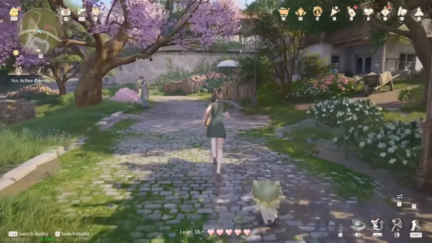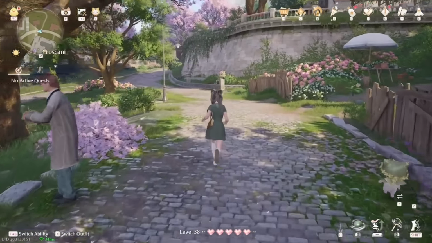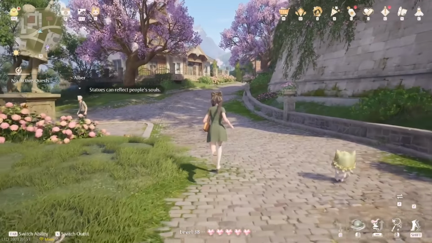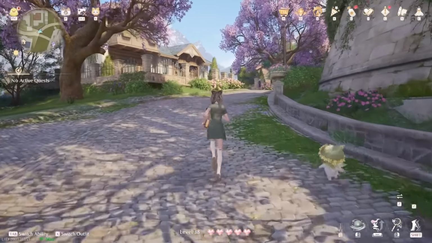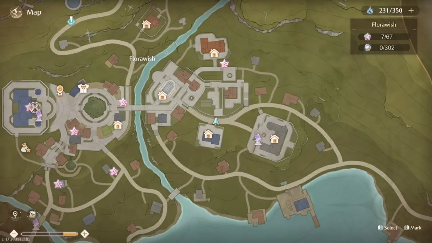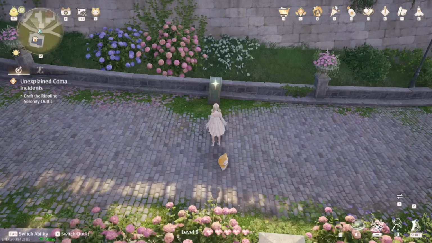Most of the quests in Infinity Nikki actually trigger automatically when you get into an area, or they're quite easy to see when they're started, and some NPCs do have bubbles over their head. However, there is a hidden quest in Flora Wish. If you travel to this location on the map after you've got a little bit into the game, you will find a sparkly trash can.